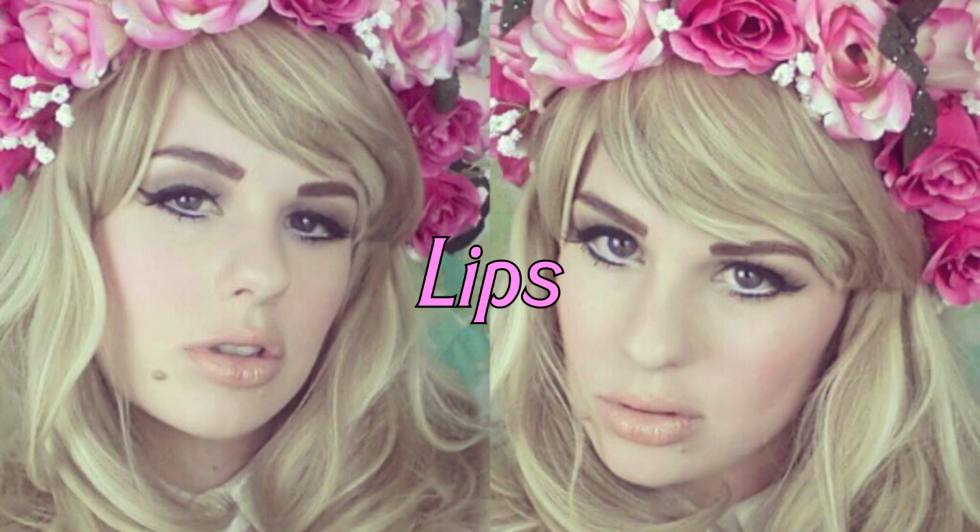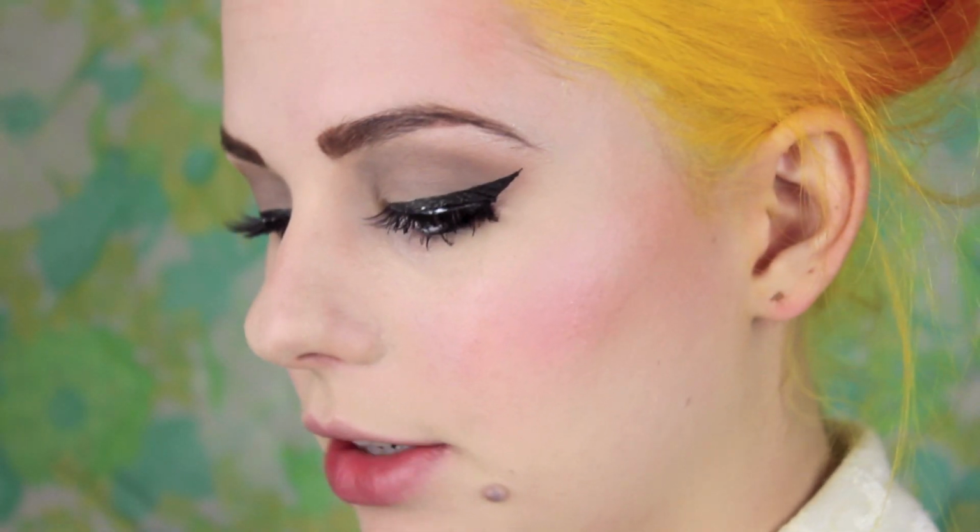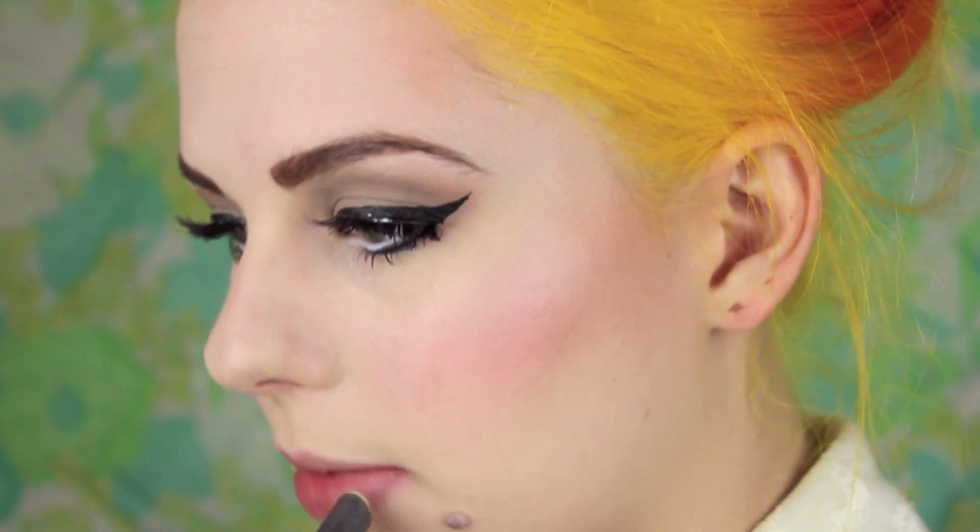And now I'm going to get started on the lips. Lana's eyes are the statement, but she has quite voluptuous lips, which she usually paints in a nude, peachy colour if she doesn't do them red. The first thing I'm going to do is use primer, DuWop's Prime Venom, which is also a plumper, and I'm applying that all over my lips just to plump them a little bit.